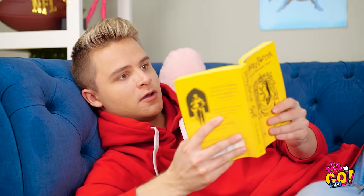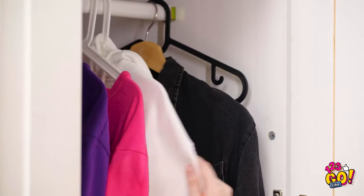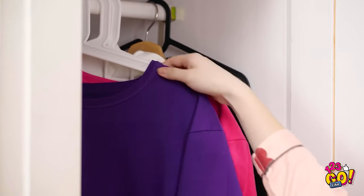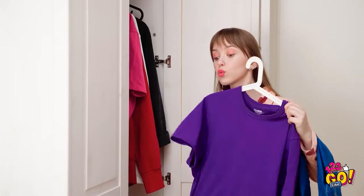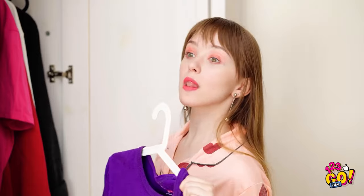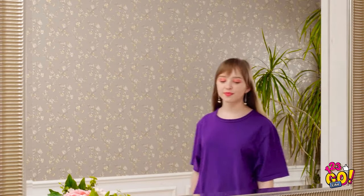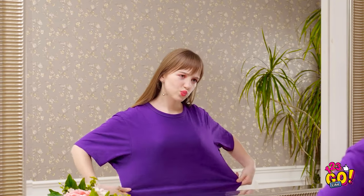Good, Kevin's preoccupied. His closet is all mine. Let's see here. This is a good color for me, right? With a couple of tweaks, of course. Better go before Kevin notices I'm here. Yikes, I'm swimming in this thing. Is there something I can do to tighten it?